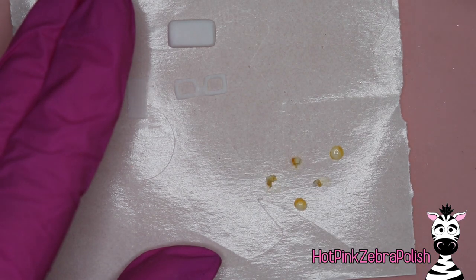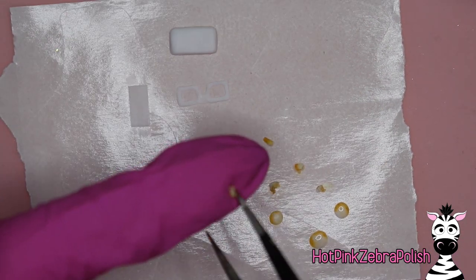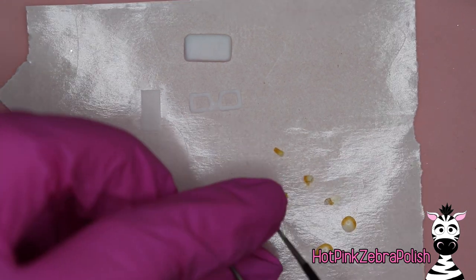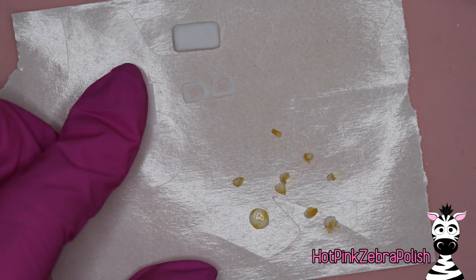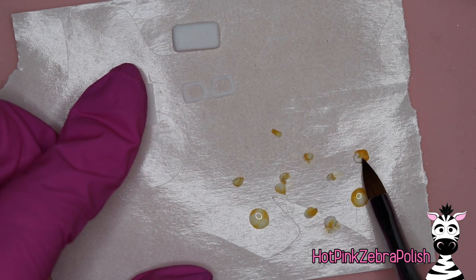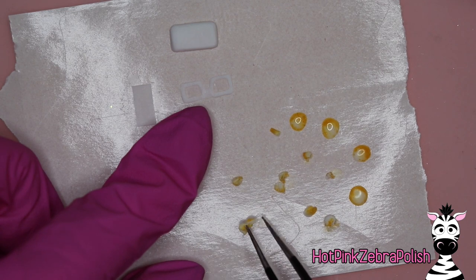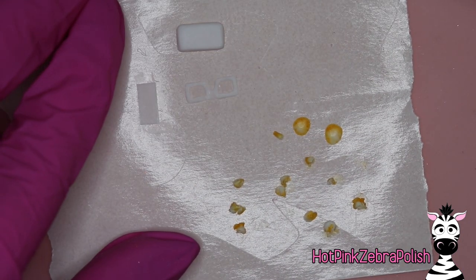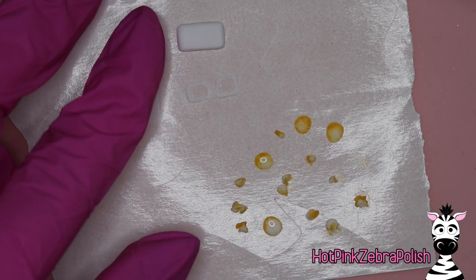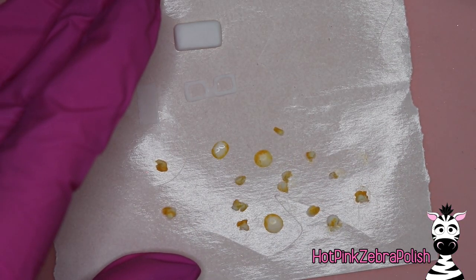With a mix of white and yellow acrylics, dip your brush first into white acrylic powder and then into yellow, and sculpt multiple little kernels of popcorn. Lay down the beads of acrylic, and then with something like tweezers or a toothpick, stir up the acrylic once it is almost all the way cured. You just want to kind of mess up the acrylic — that's basically your goal. There are other ways I've sculpted popcorn in the past, like doing a little triangle shape and folding it in on itself, but I find even though it works it's a little more tedious and the results don't necessarily look that much better.